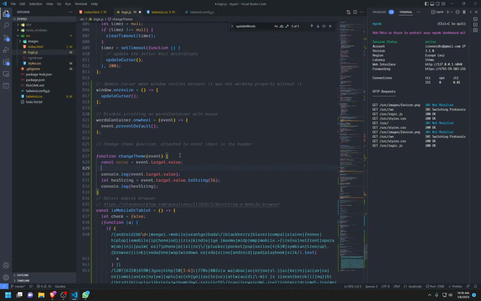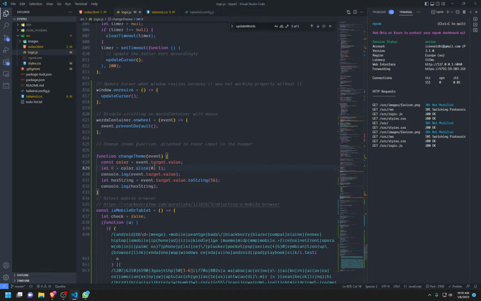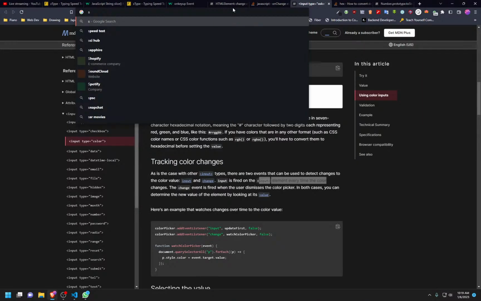Now I'm going to grab the RGB, so I'm going to say color. Let R be color.splice(0, 1). Okay, I need slice, not splice. Let me just confirm if I'm doing it correctly.